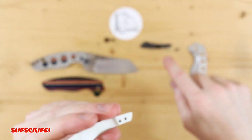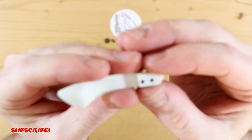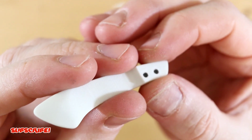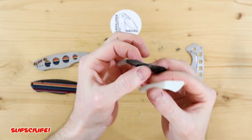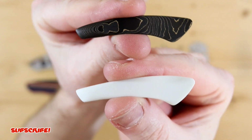So again, I don't think I went deep enough with the threads, so with this one I did. I went really deep with the threads, as much as I could with these holes. I think it looks pretty good. It's basically the same shape, so you guys can see right here, because I like this design.